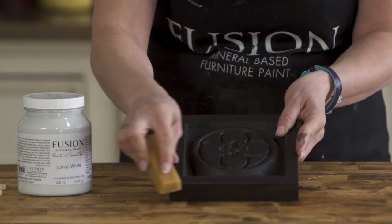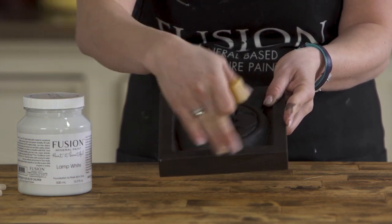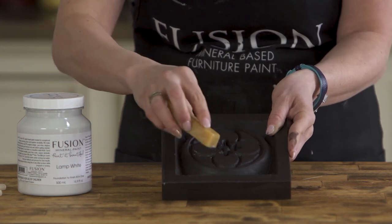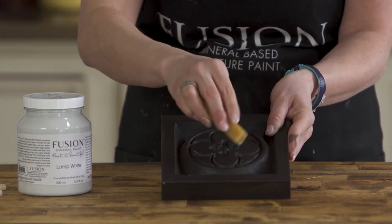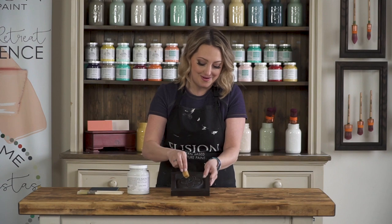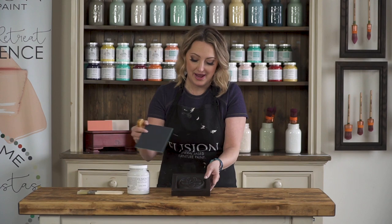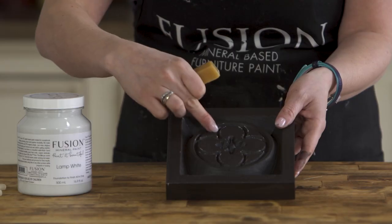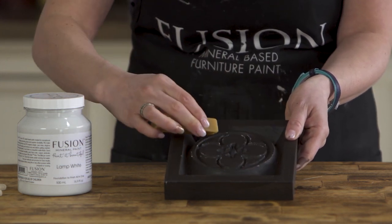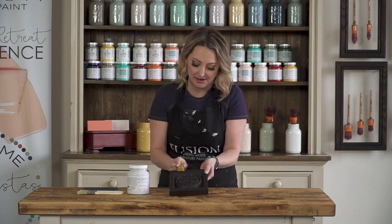You want to go maybe a little heavier on the edges. You may see a little bit of the wax — that's okay. If you get too much there you can just wipe it off, and you want to get into these grooves so that when you put your next coat of paint over top, as it's drying and you take your sandpaper afterwards, all of the paint that you apply to the areas that have this wax comes off with virtually no pressure whatsoever. It makes your distressing so much easier and is great for exact placement.